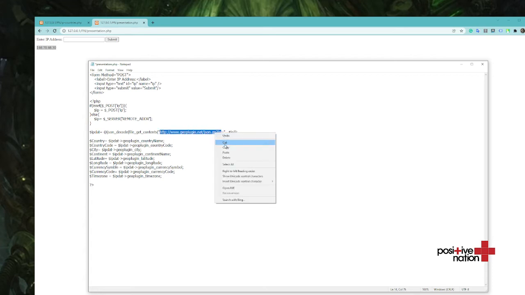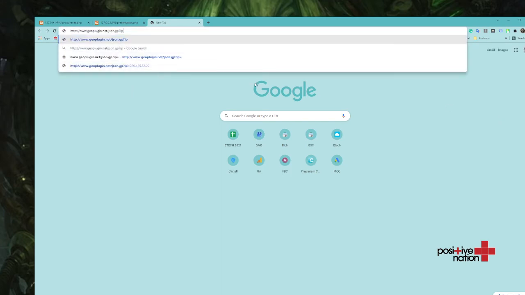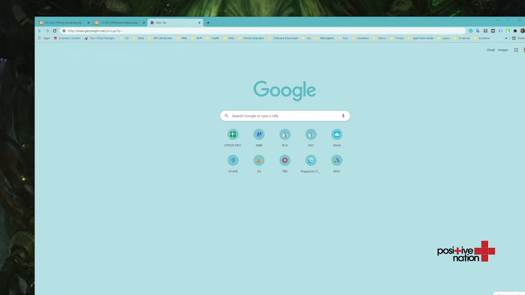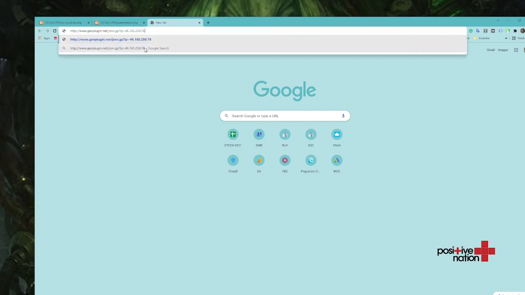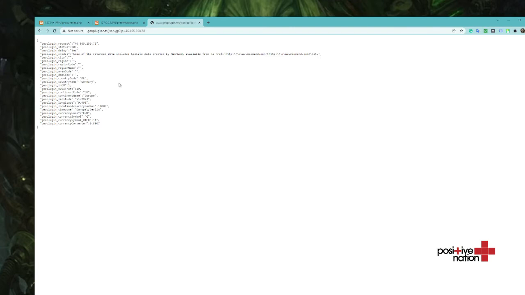If I go to this website, geoplugin.net, and if I define an IP parameter, for example, Germany, like so, and if I enter, it will take a while.